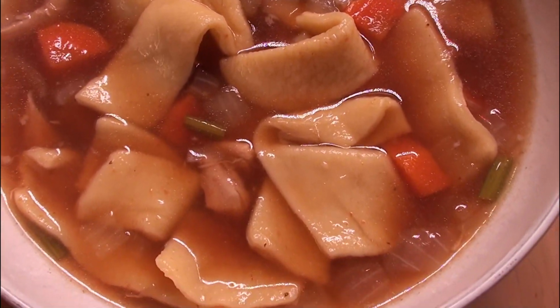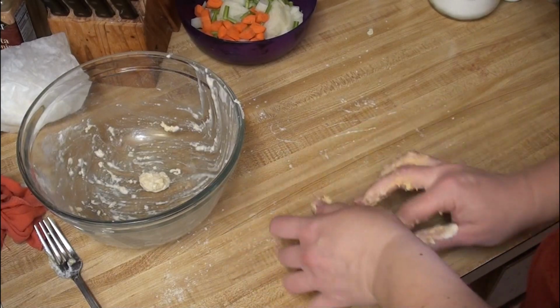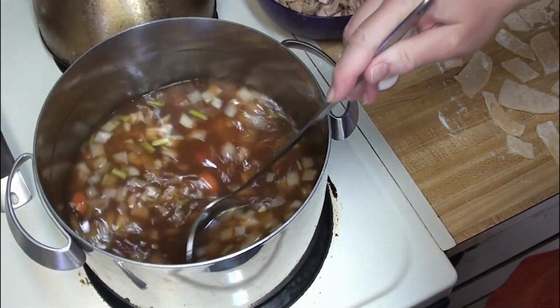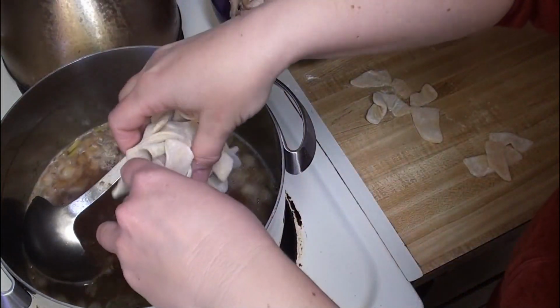Those noodles are chunky. Nothing is going to waste. If it's too sticky, it will be really hard to work. I do want it to have some salt level. This is probably way more noodles than I need, but whatever.